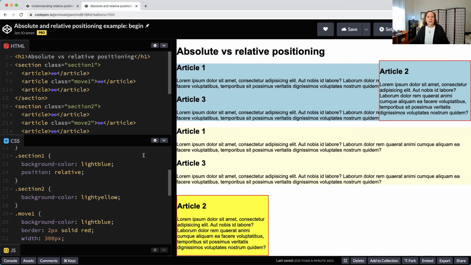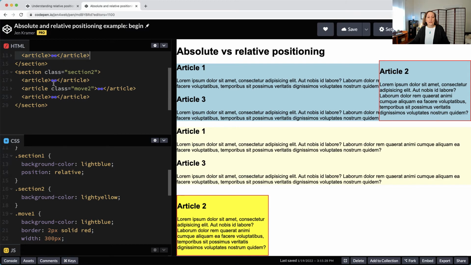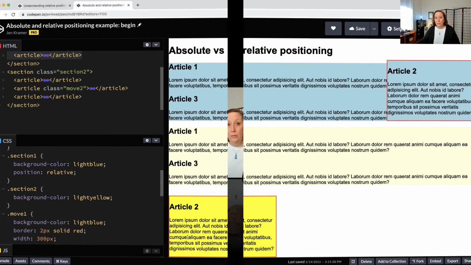Whereas here in the tree for Article 2 in yellow with section 2, these are all static positioning, static positioning everywhere. Body is static, the section is static. And remember, the articles, they're siblings, so they don't have any effect on Article 2 in this case. You're looking for specifically the descendants in the family tree here. And so Article 2 is remaining in the corner down here in the bottom of the web page.